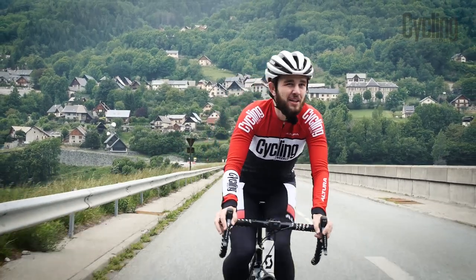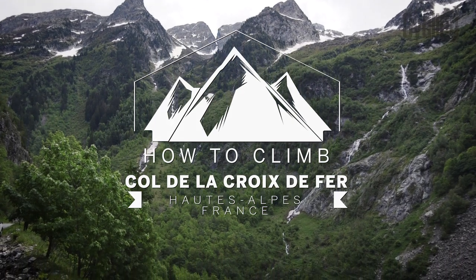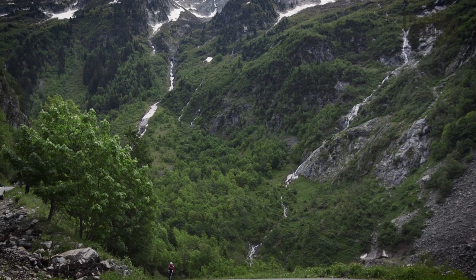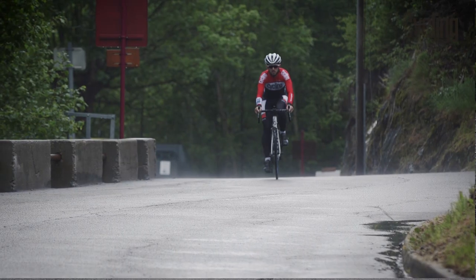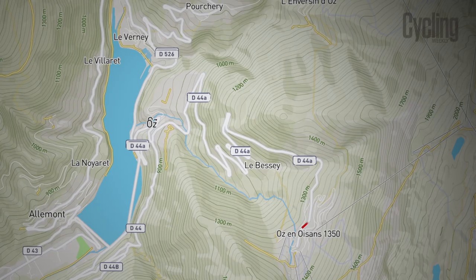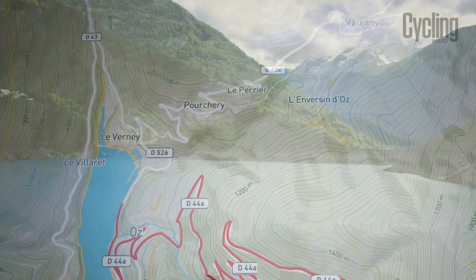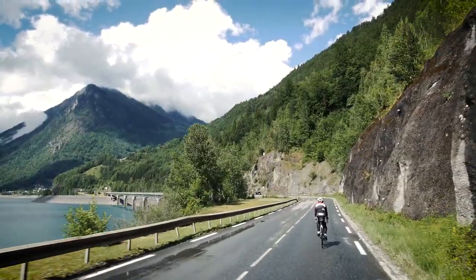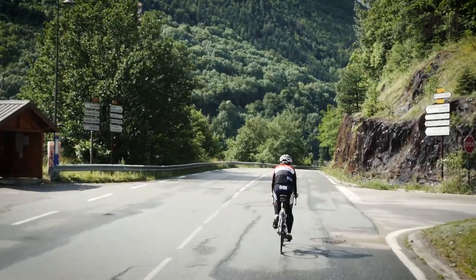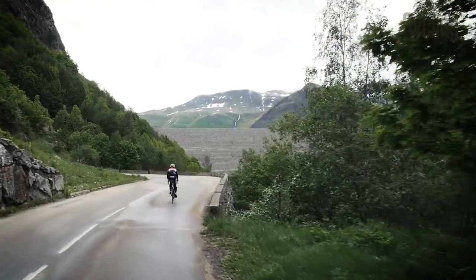Let's go climb it. Starting from the Barrage de Verne, you can allow yourself to gently spin your legs to warm up and get into a steady rhythm before a short descent three kilometers in where the climb kicks up. Sandwiched above a roaring river and tall forest-like surroundings, you slowly wind your way up a steady if not all that steep 6–7% ramp before reaching the small settlement of Articol.